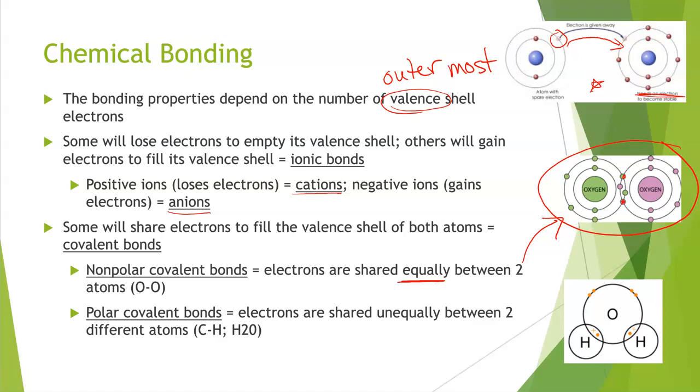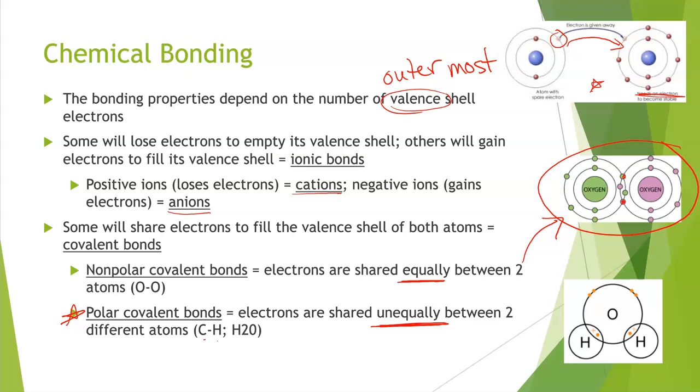The other type is a polar covalent bond, which we're going to talk about quite a bit in this particular section. Electrons are shared unequally between the two different atoms that are participating in the particular covalent bond. Examples are when carbon and hydrogen are bonded together. The carbon has more protons to start with, so it tends to hog some of the electrons, and then the hydrogens end up without those particular electrons.